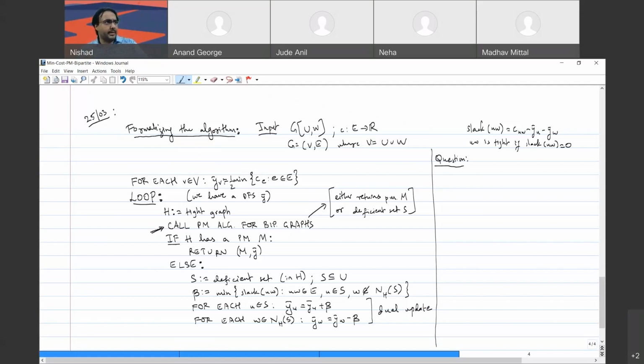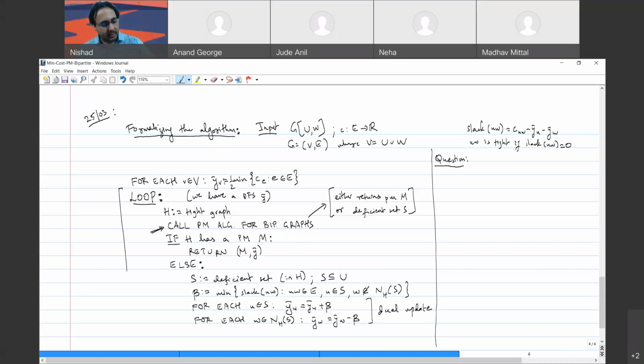So if we know its time complexity, and we know how many times this loop runs, if we have an upper bound on the number of times this loop runs, then we essentially have the time complexity of the whole algorithm. Everybody happy with that? All right, so we'll discuss that later, runtime of the perfect matching algorithm for bipartite graphs, because we didn't do it earlier. But let's just first talk about how many times does this loop run.